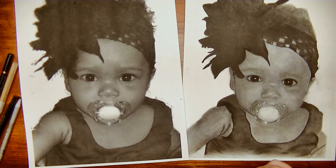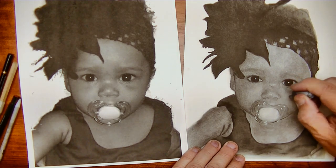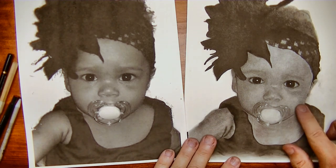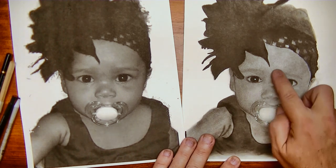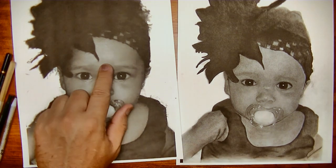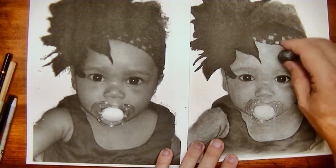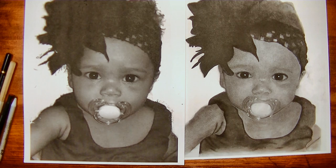But again, as I mentioned, this is a printout. And being a printout means that I can only do so much to it, because I can't erase anything, or smooth things out, or whatever the case may be. So you can see I'm getting the highlight area, the dark area. You definitely want to smooth the skin out and then get those nice little highlights in there, so that you have the tonal differences between light and dark because of the lighting that she's got going there. Okay, but there you go. All right, so you can see that it's much closer.